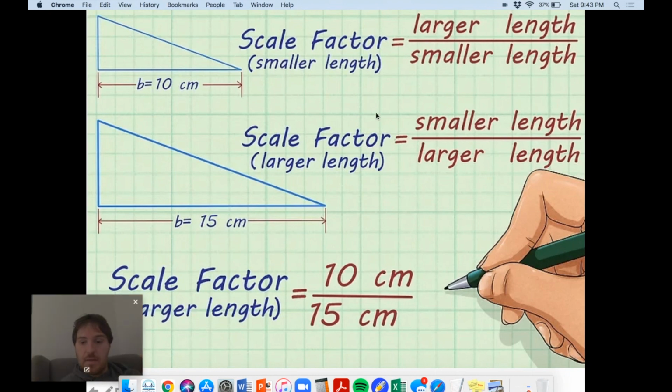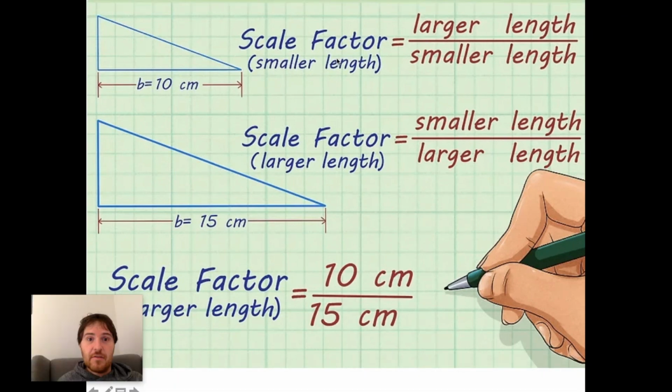So in this one here, the scale factor going from large to small would be 15 over 10, okay? And that's going to simplify it down, right? Centimeters cancel, units to units don't matter. This would just be 1 over 1.5, or 2/3 actually, okay? But if we're going larger to smaller, this would have been 15 over 10, so this would have been 3 over 2, okay? So the scale factors going from small to large and large to small are just reciprocals of one another, right? Fractions kind of flipped here.